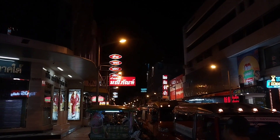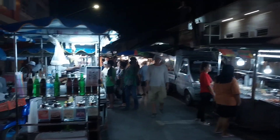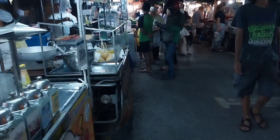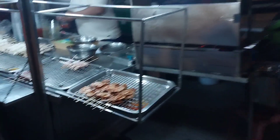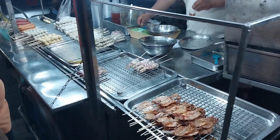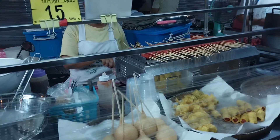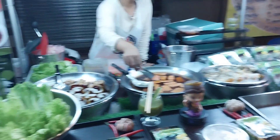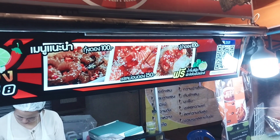I'm at Suratani Night Market — I heard it's really good. Only one way to find out. I'll try not to show too many people's faces for their privacy, but if I see any cool foods, I'll be sure to show you guys. Look over here — squid and pork balls. 35 baht is about a dollar, so this is less than 50 cents each. They also have salmon — 150 baht is like $5, 100 baht is like $3.